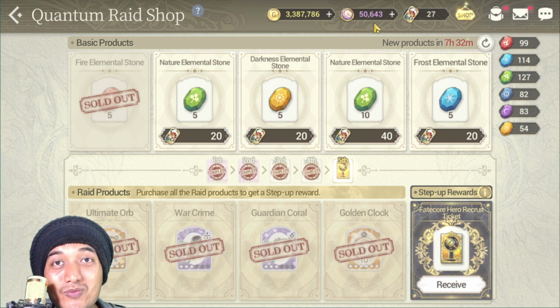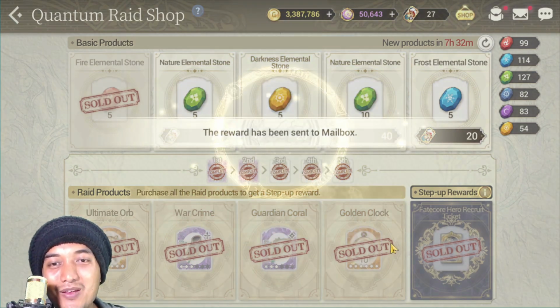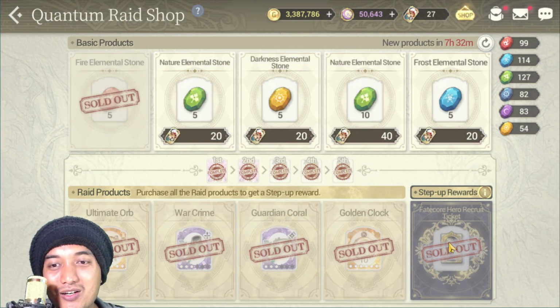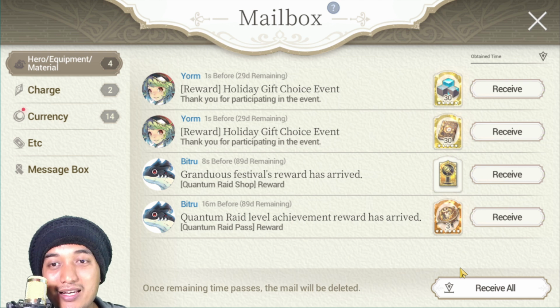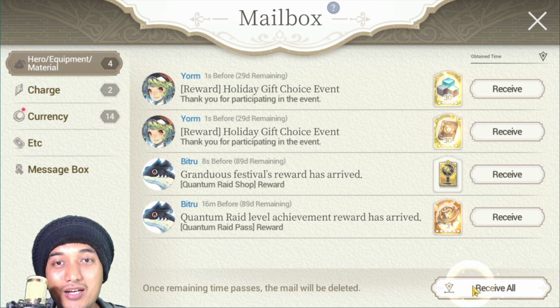You can see that I have 50,000 cess. I've been really saving that for some really good general unit out here, and you can see that I just claimed a Fate Core recruit ticket, and let's see if I can actually get really lucky this time. Come on.